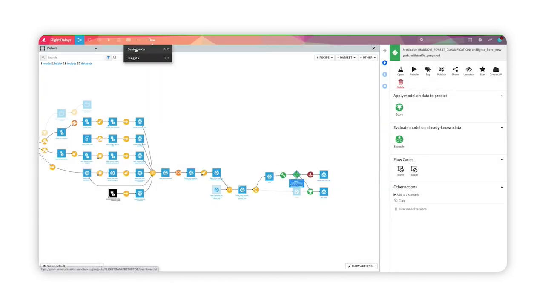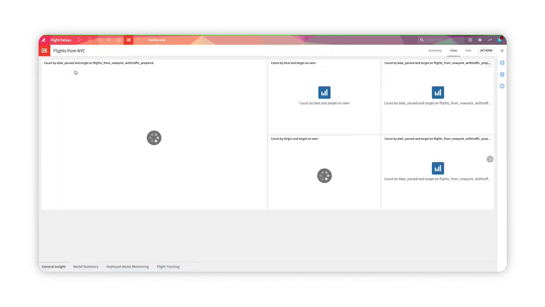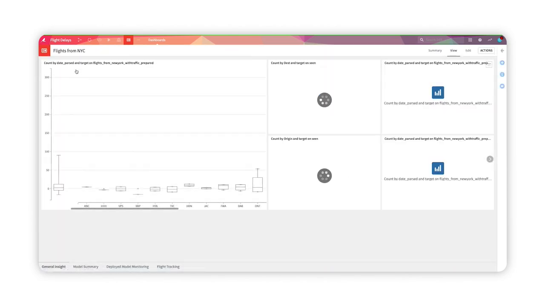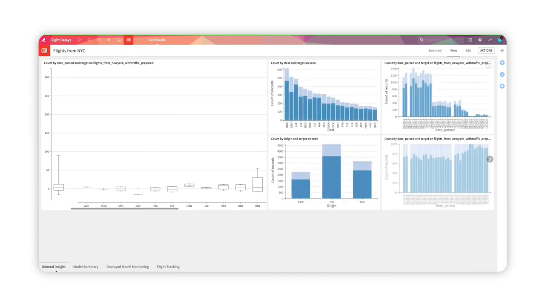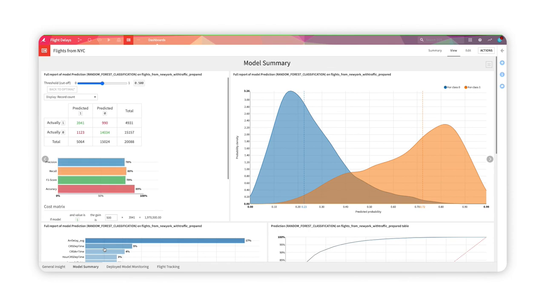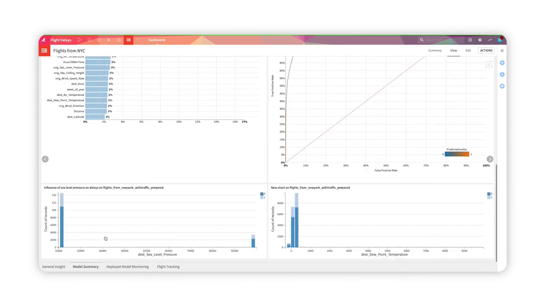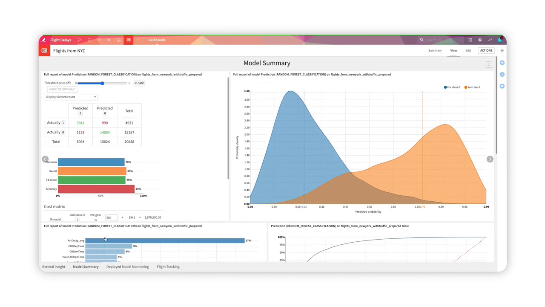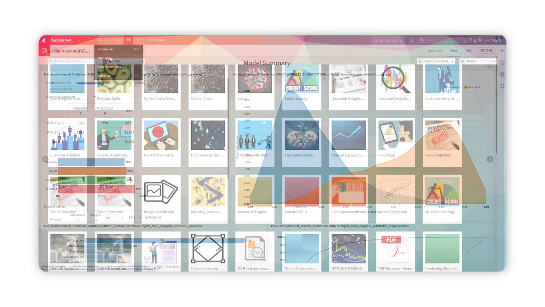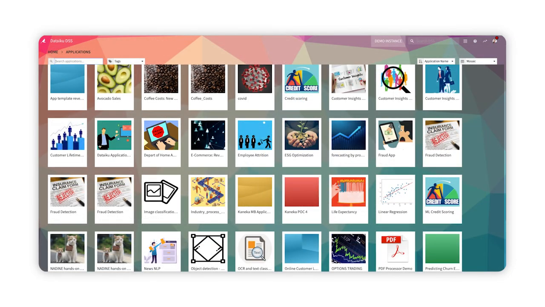To communicate insights internally, use the built-in dashboards to gather charts, data, model reports, monitoring metrics, and many other elements into a centralized view. Or push data and insights to other visualization platforms, such as Tableau or Power BI. And finally, leverage web apps and Dataiku applications like the one we saw earlier to help people of all types interact with data and consume AI in a business user-friendly way.